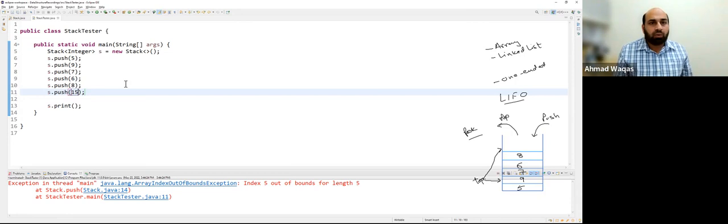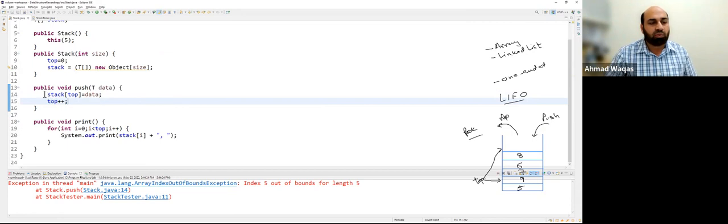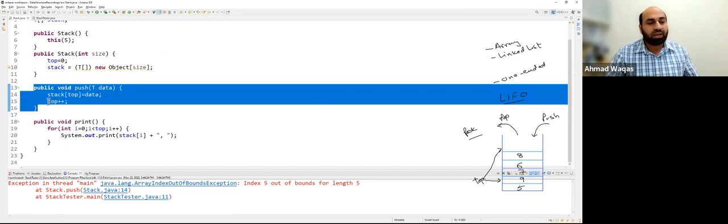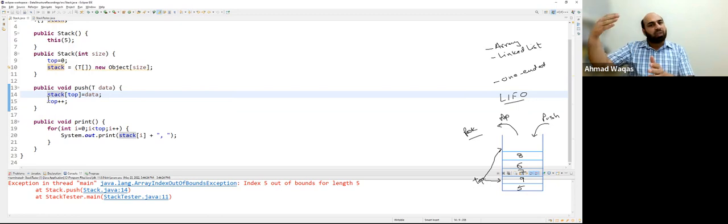So what should I do in this situation? It's very simple here in this stack class. We have to rewrite this push method now to test for this. So one option is we do not allow user to enter more than 5 values if they haven't given any size or whatsoever. So we can check here, it is very easy, if the top value is greater than or equal to 5, we are going to print an error message, right? Instead of the exception.